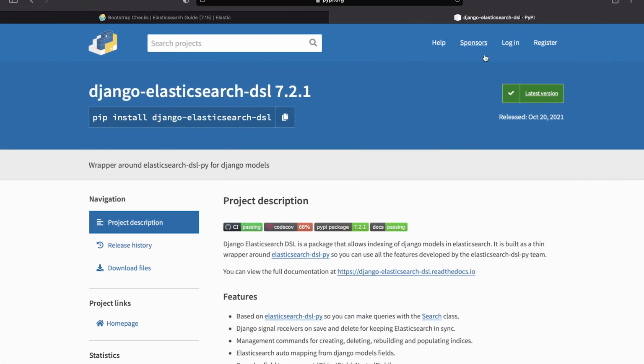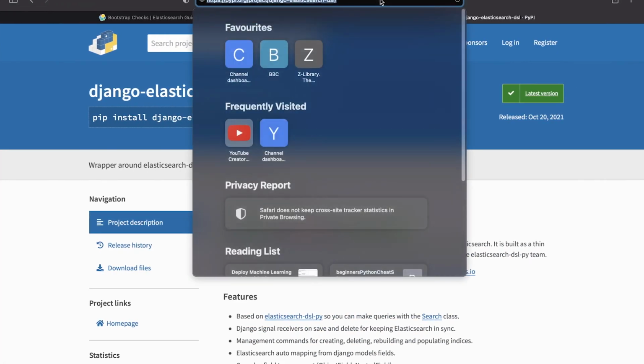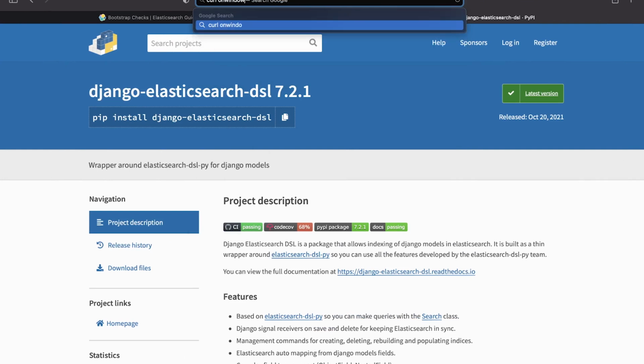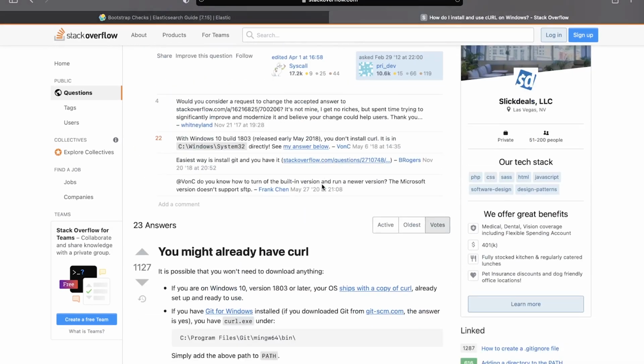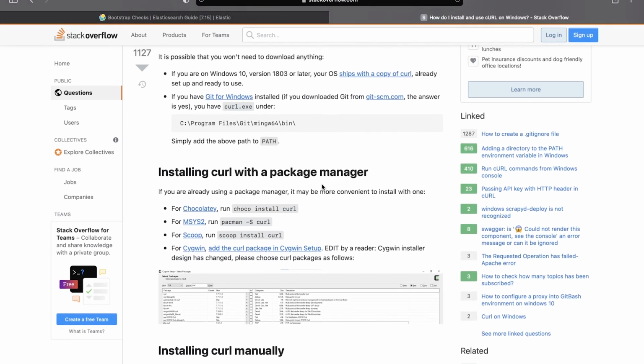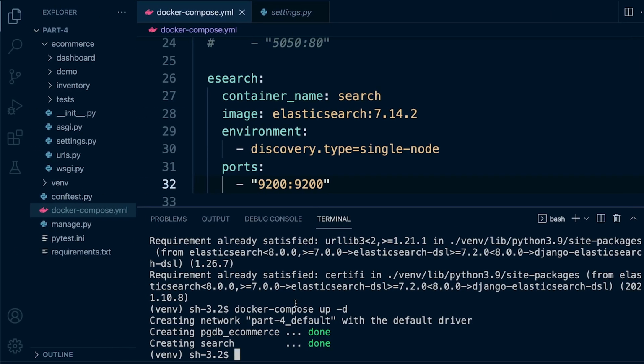You'll probably find a good page. I think I actually had a quick look. If you type in curl on Windows, it's probably going to send you to Stack Overflow. A page like this is going to give you a little bit of information on how you can install curl into your terminal if that's what you want to do. But essentially curl, if you're not familiar, is going to allow you to send and receive data from an API, for example, like we're doing now.